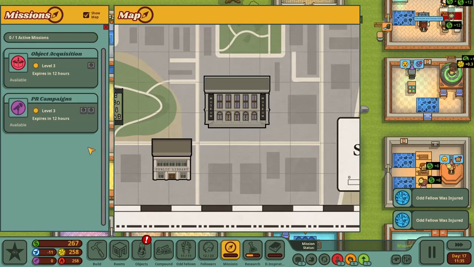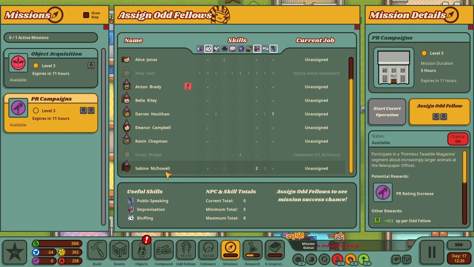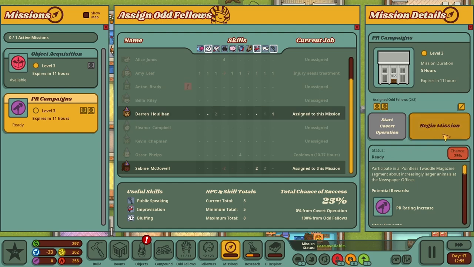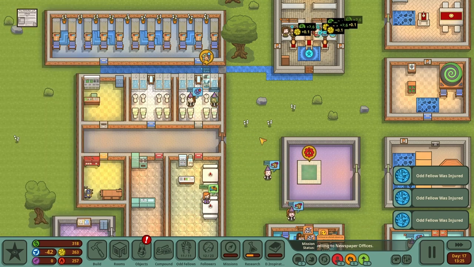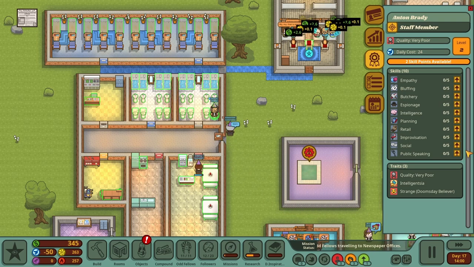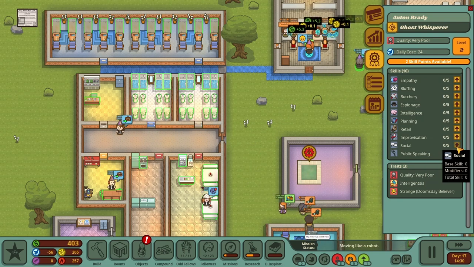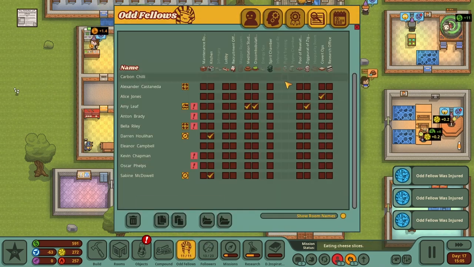Do we have any missions? Have a look at this. So let's assign. We can't put you. Let's assign you. And assign you. Begin the mission. Okay. So you can go up in skill. Your quality is very poor. Let's get you in social because that will help you there. Do we have anyone in the kitchen? Let's just make sure we have two people in the kitchen.